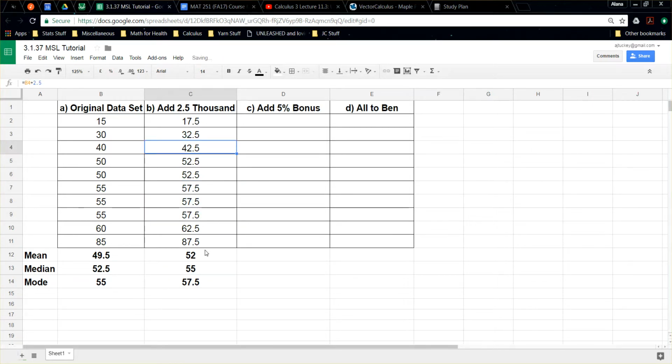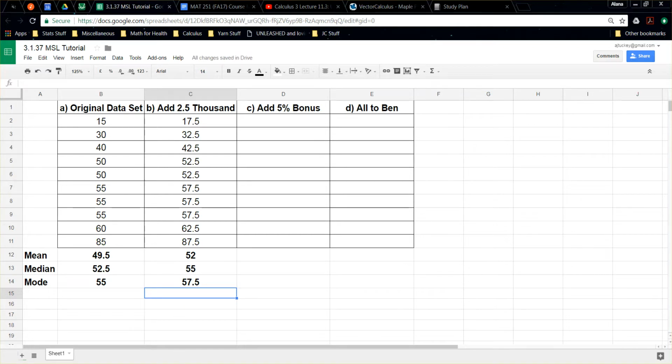So mode as a function on Excel is not consistent for anything other than a unimodal distribution, a distribution where there is a single mode. And there has to be a mode for it to work. So for the mode function itself, you're better off just eyeballing it and saying, yep, that one's 55, that one's 57.5. All right, so there we go.